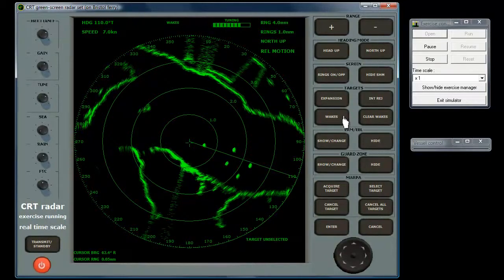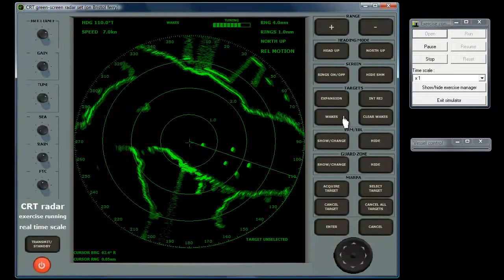Coastline and any other stationary targets will leave a ghost trail on a direct reciprocal of your own vessel's motion. So, in head-up mode, these trails will be directly up the screen. Moving targets will either show some sideways component in the motion, or will have different lengths of trail if they are running parallel to your course. The word Wakes appears at the top of the screen when active.